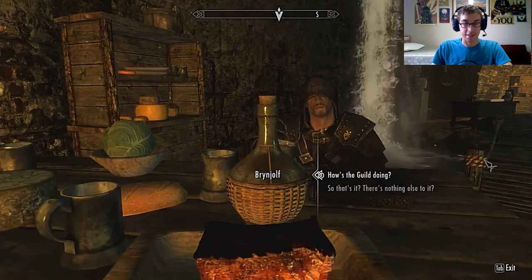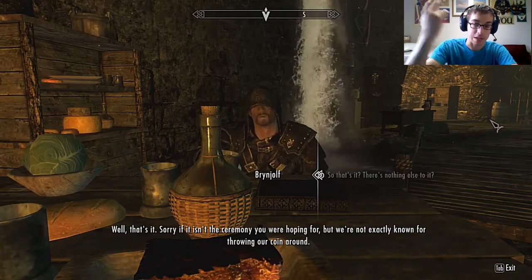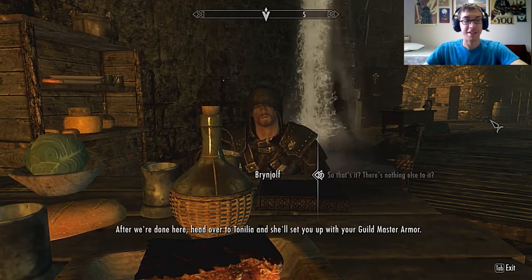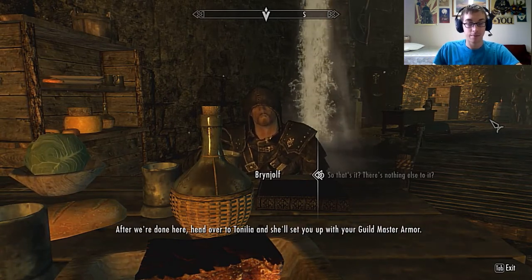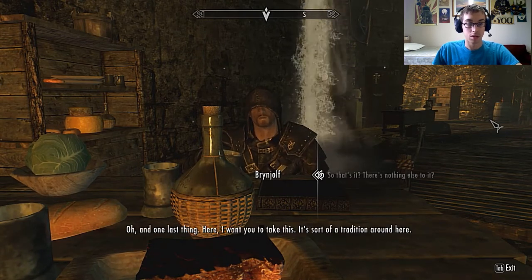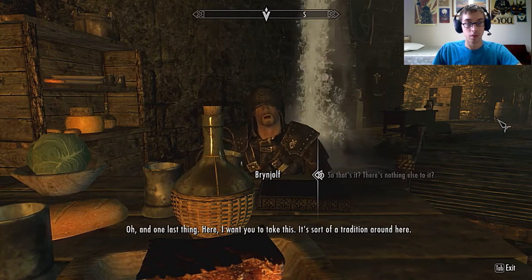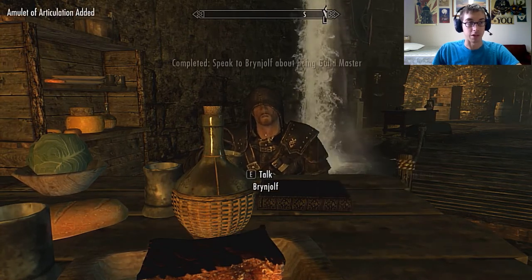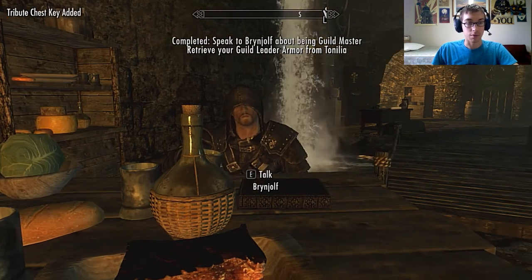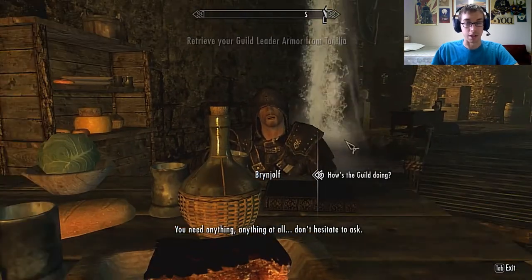So, that's it? Well, that's it. Sorry if it isn't the ceremony you were hoping for, a feast. But we're not exactly known for throwing our coin. Then what's the point of having coin? After we're done, head over to Tenelia, and she'll set you up with your guild master armor. Sweet. Oh, and one last thing. Here, I want you to take this. It's sort of a tradition around here. Amulet of Articulation. Tribute chest key. Ah, sweet. Thanks, Brynjolf. You need anything? Anything at all? Well, at least now he actually talks to me.